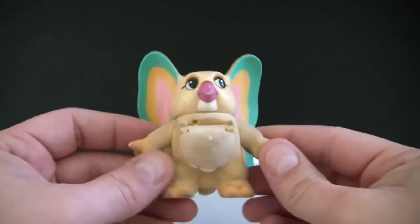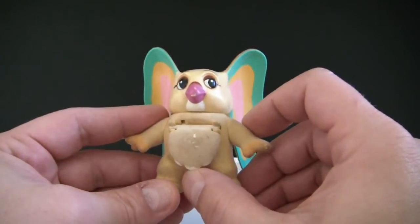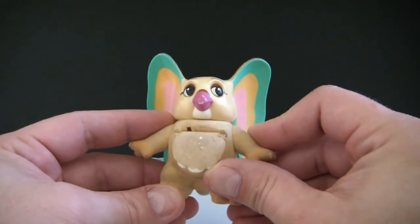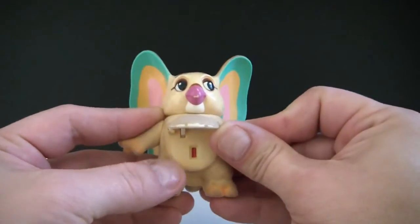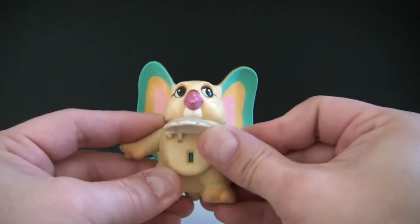Now, this figure does come with an action feature to some extent. I believe this was probably used to show off his know-it-all ability, and maybe he could choose a color or something, I don't know, but if you flip his tummy plate, you can see there's a little colored square here, and each time you flip it, it changes color.